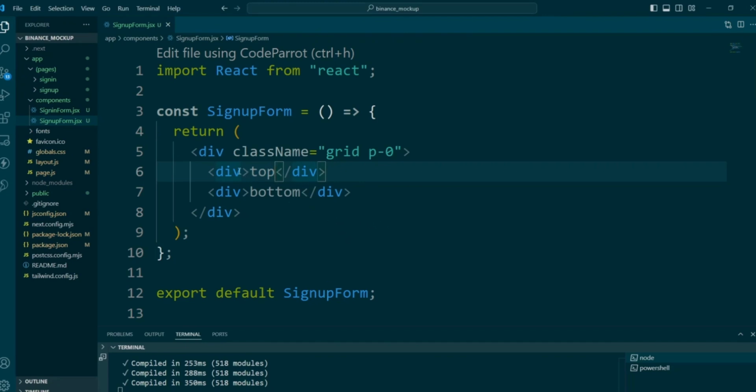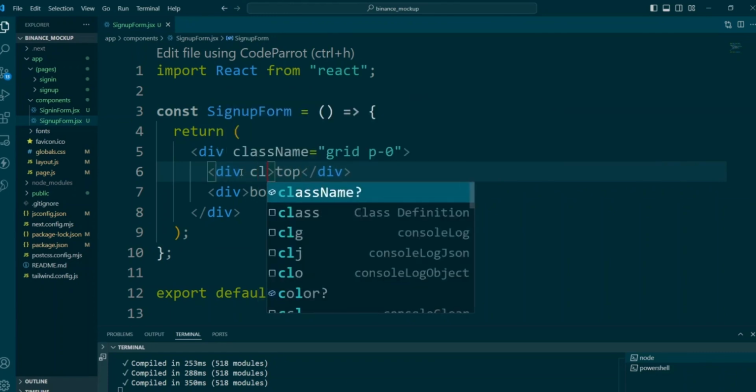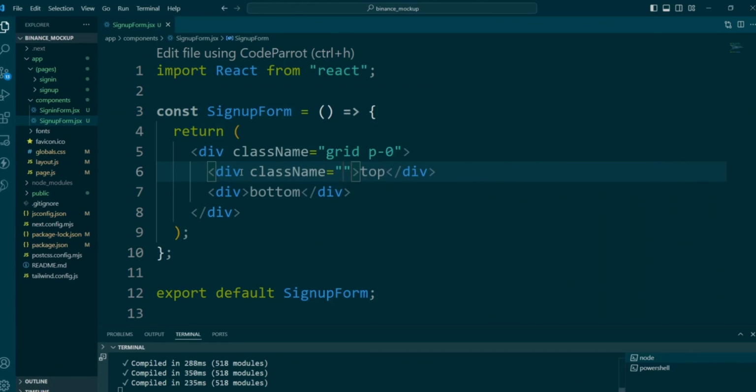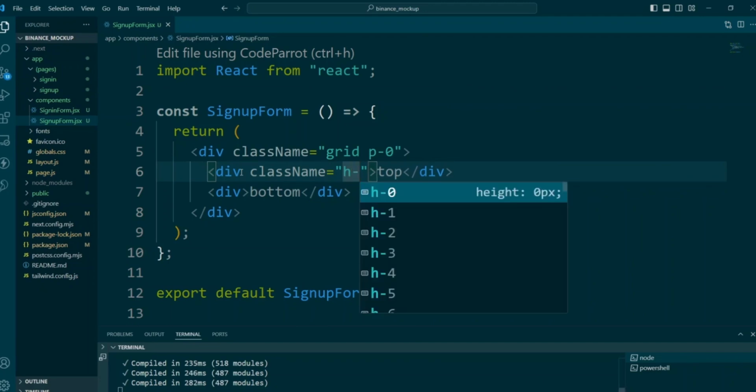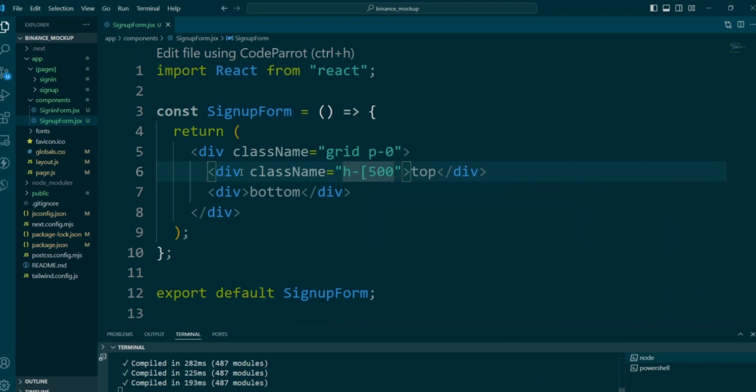Then the next thing is to give a class here and begin to type in all the classes that are going to make our work flow. Maybe I can start by throwing in a height, so that we can see what is going on here. Let me throw in a custom height of, let's say, 500 pixels. This is how you declare a custom size inside of TailwindCSS.